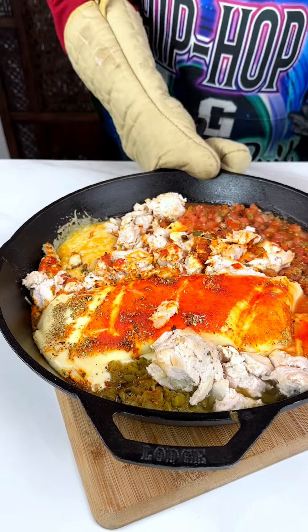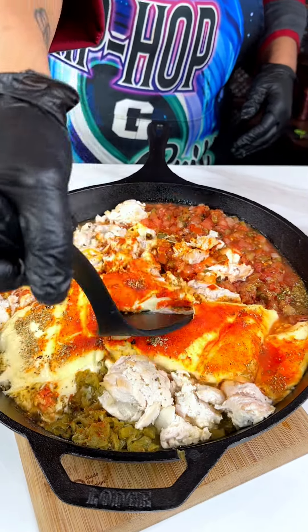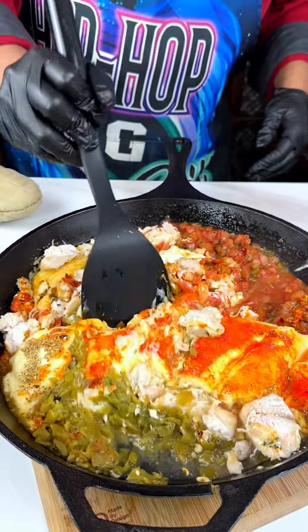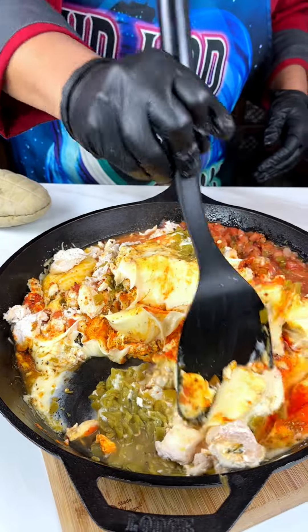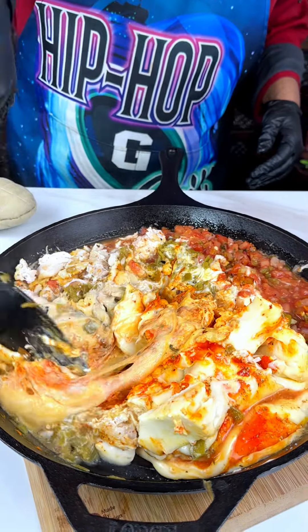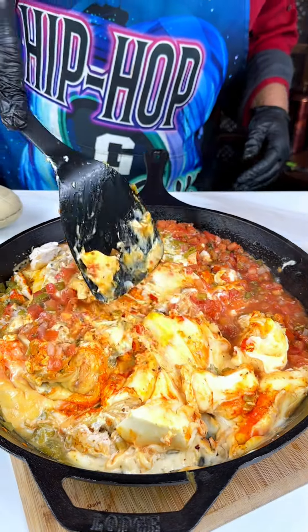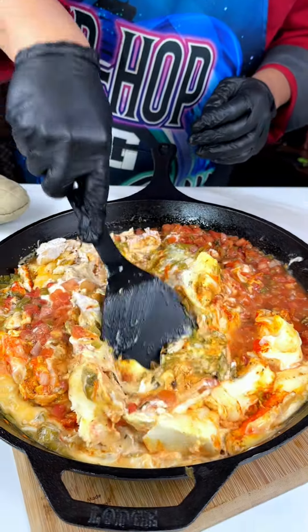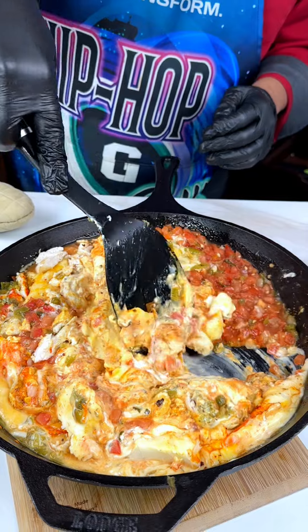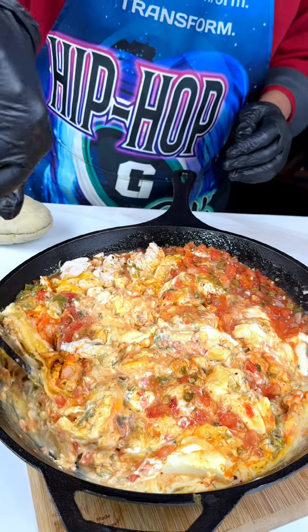This has been in the oven for about 25 minutes, just enough to melt that cheese. Let's go ahead and incorporate these ingredients a little bit more. That breaks down a lot easier now. So far the whole goal is to have this done in less than an hour — this is a one-hour dish. We're going to finish this in the oven after it's mixed up for another 10 minutes at 350 degrees, and then we're going to make some quesadillas. If you don't know how to make a quesadilla, I'm about to show you.